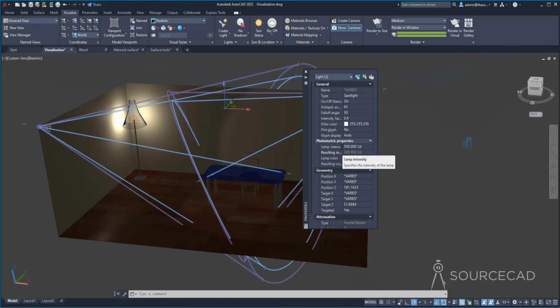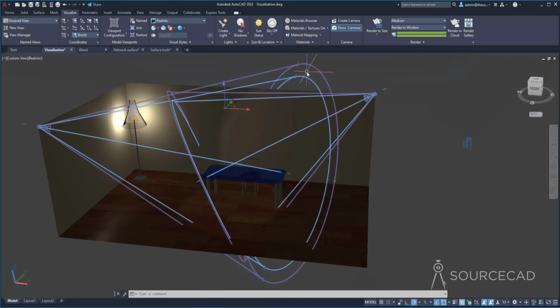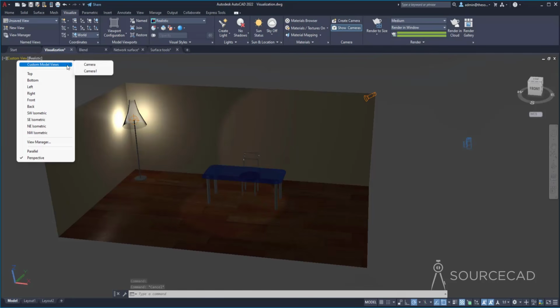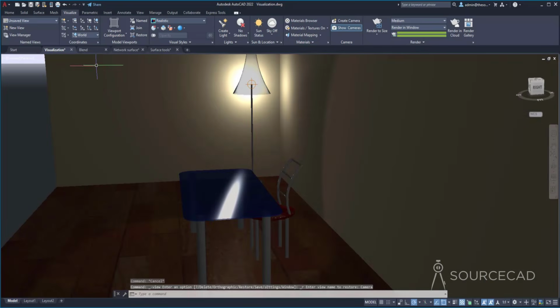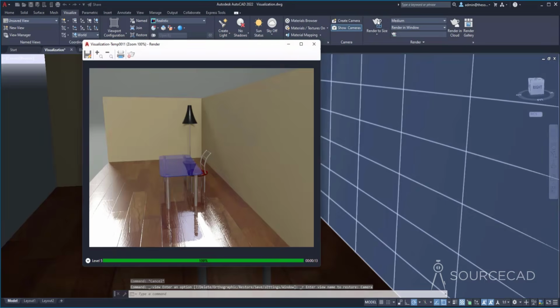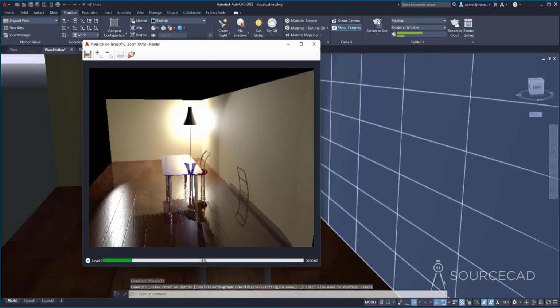All right, now it may look like it's very dull, but I think we are just good with this one. Let's render our drawing with this, and if the need arises, we can change the intensity again. So once again, I'll go to this custom view, I'll change that to camera, and remember we've already set this view, so it will take you back to this, and now with that, click on render to size. And we have this entirely new drawing with different settings.